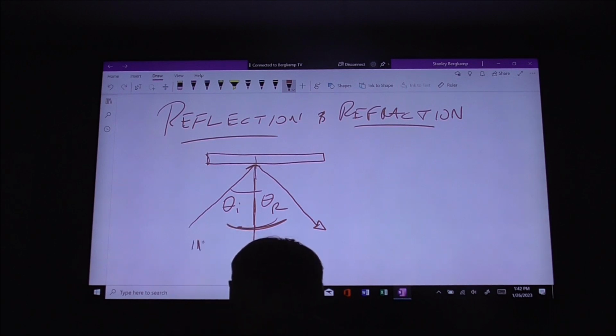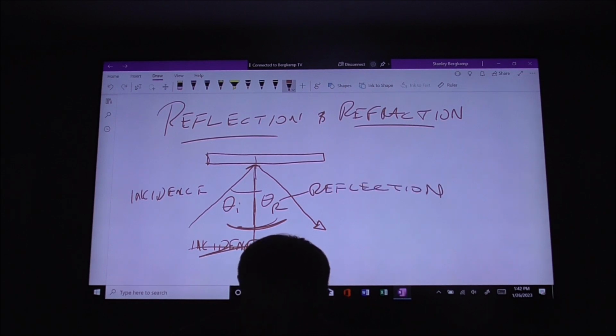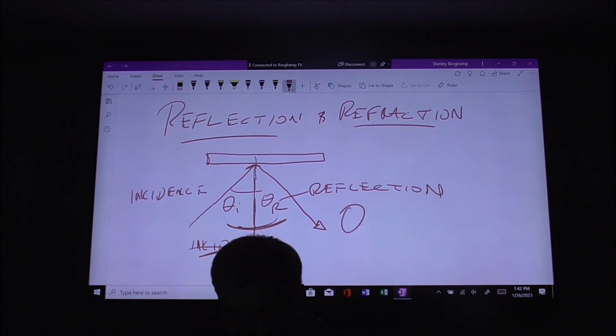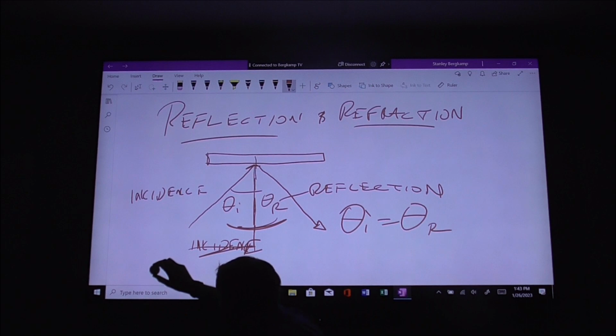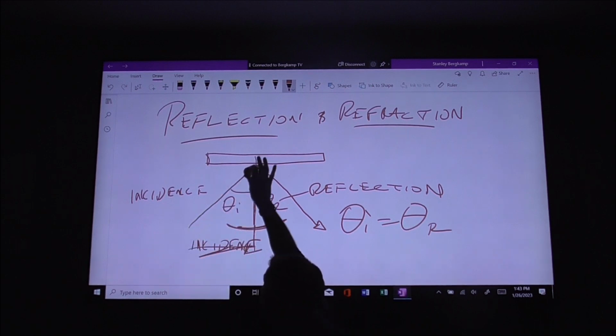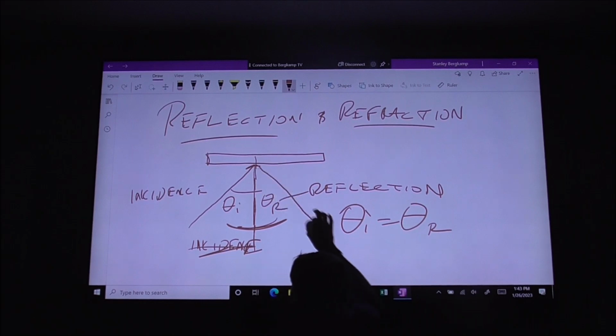So that I stands for angle of incidence. Let me rewrite that. Angle of incidence, and then your angle of reflection. As long as it's a flat mirror, theta I is going to equal theta R. Those two are pretty simple. If you want to visualize this, it's like rolling a ball towards the wall. It's going to hit and then bounce back, and these two angles are going to be identical, as long as it's a flat surface.